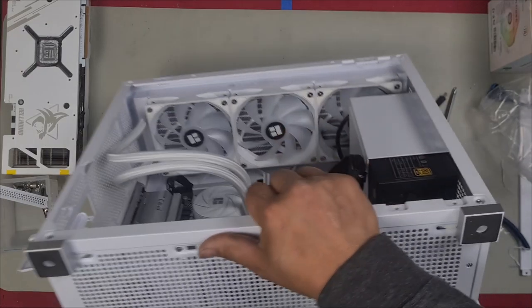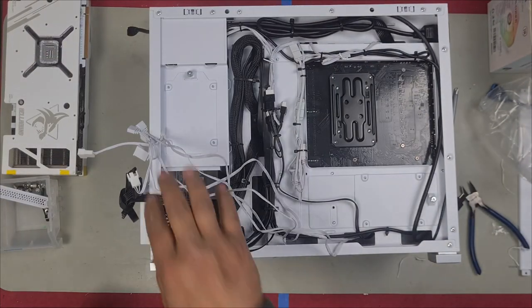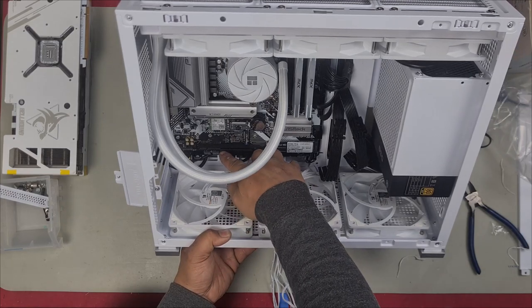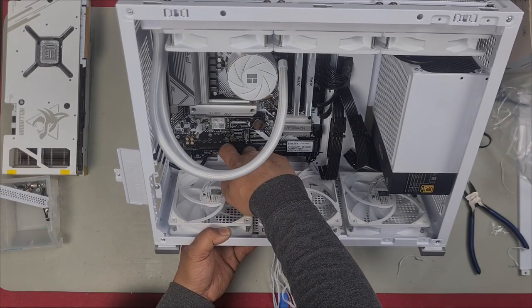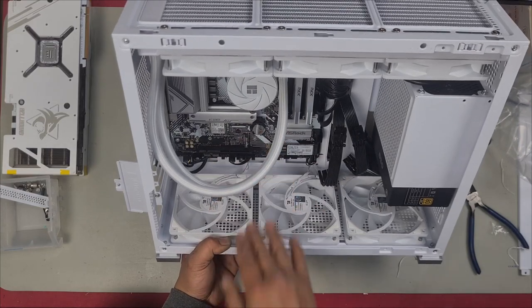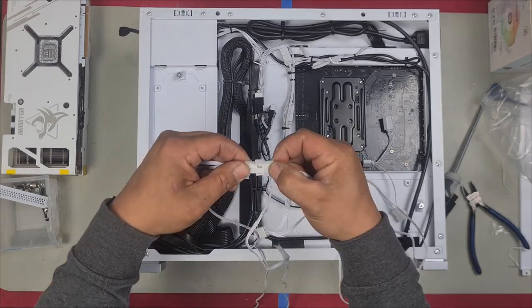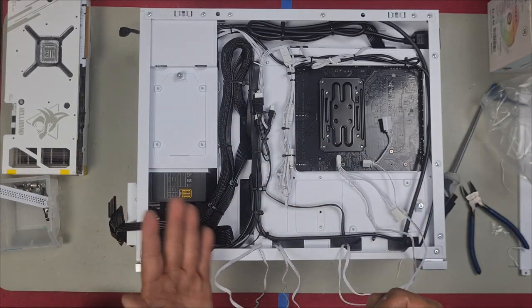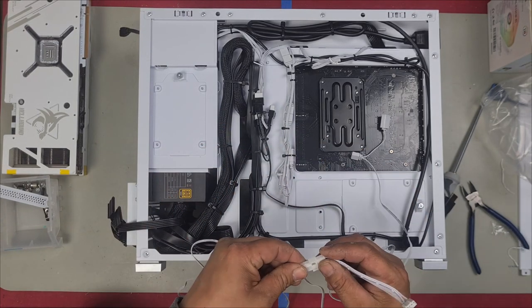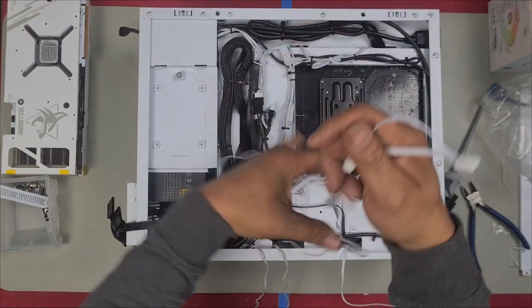And if you were to install two 140 fans, these other mounting holes are for a 3.5 inch hard drive. Now let's flip this around and take care of some cable management and where we're going to plug it in. We're going to use this fan header and then this 5 volt 3-pin header. That way we route both our cables to one section and plug them in. Everything will join to these two cables in the end. We'll daisy chain all our fans. This comes from the furthest fan, now from the middle to the end point, which is here. And then we'll plug this into the fan header.